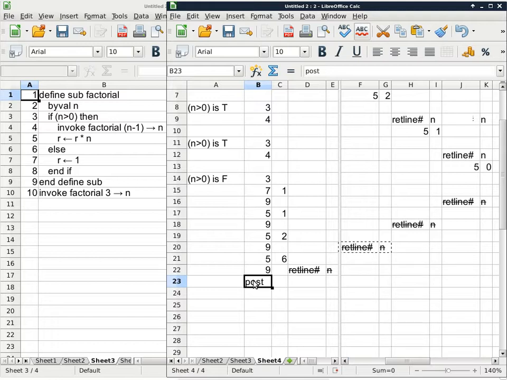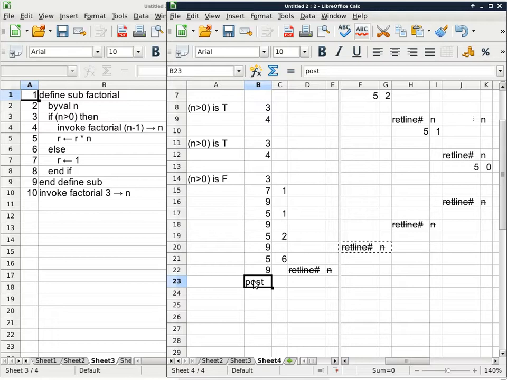Does that remind you of the discussion of local variables? Because local variables are also allocated on a per invocation basis. The only difference is when we use local variables, the invoke statement cannot specify the initial value of a local variable, as opposed to a by-val parameter, which the invoke statement has a responsibility to say, okay, this by-val parameter must start with this value. Are there any other questions?